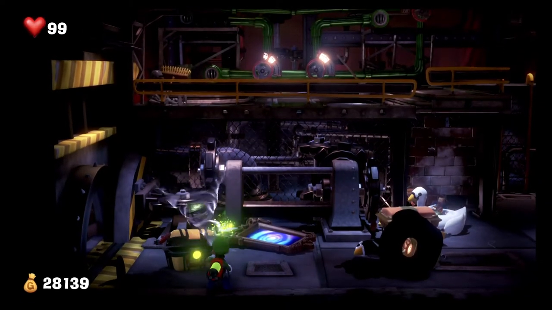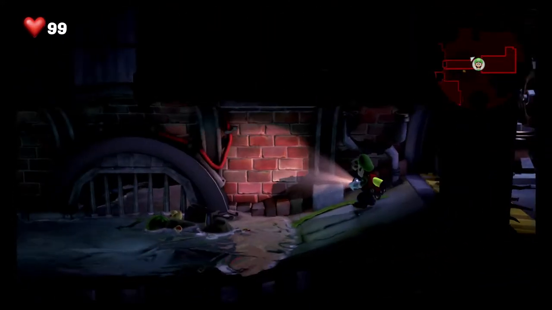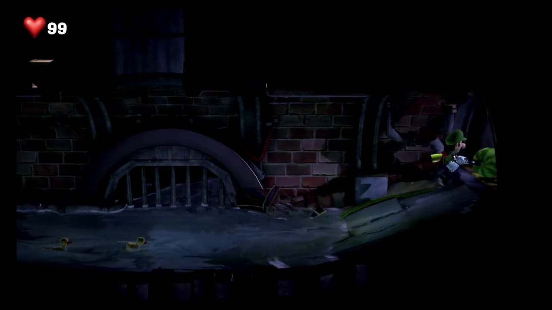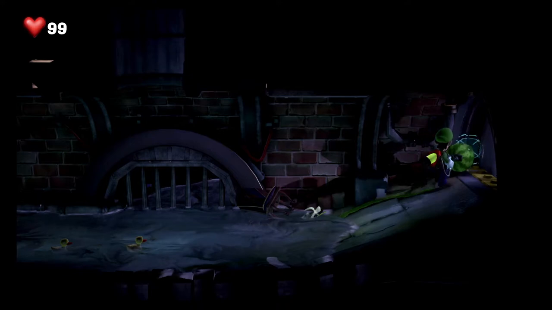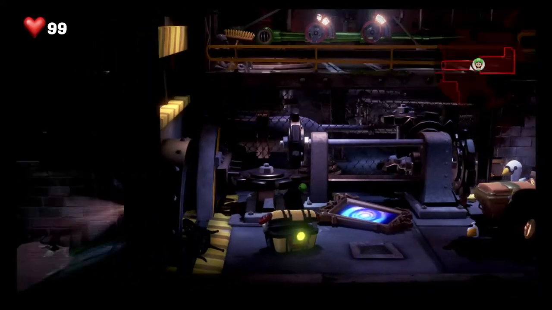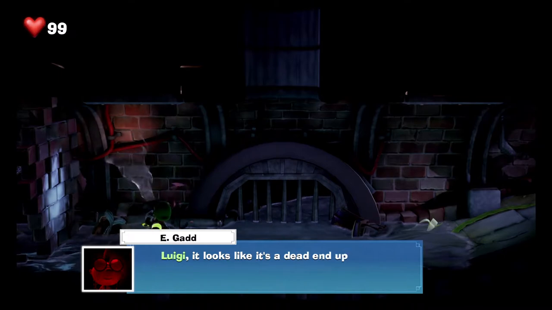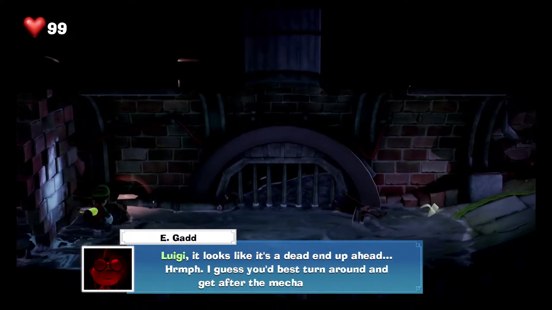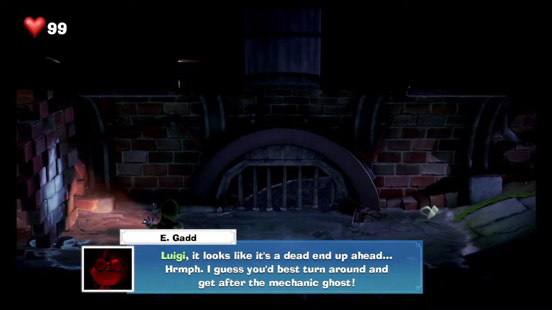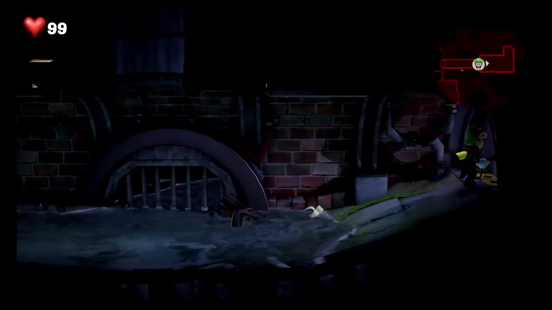Ooh. Are we able to go into this? Oh, we can! Oh my! Oh, we've got the melon! Okay, that's gonna help us. Oh, apparently we can't bring the melon out. That's strange. That's very strange! Oh, it's a dead end. I guess we can't access this area yet. We can't get Luigi to go in because there's water as well.